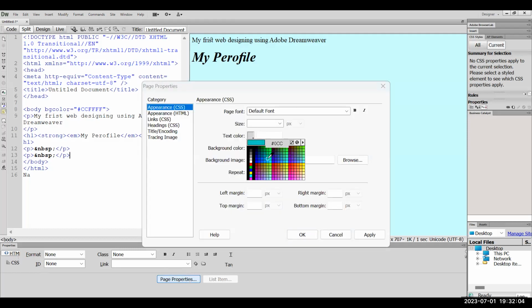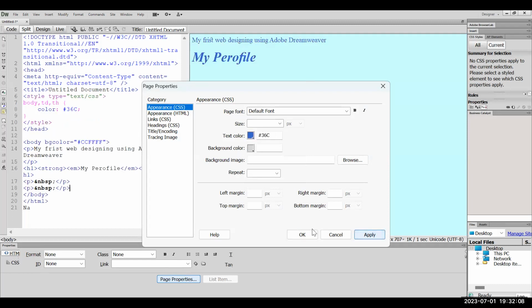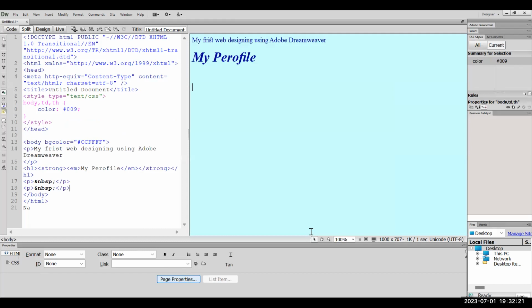Text color. Let's say I'm going to change it to this text color. Apply, right. What happened? Has it been reflected on only one piece of text or on all the text? That means all the text on my page will be in the same color. So I can maintain consistency over the color. This is under the page properties.